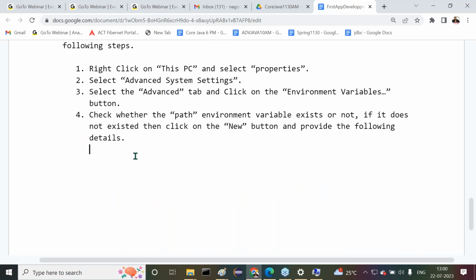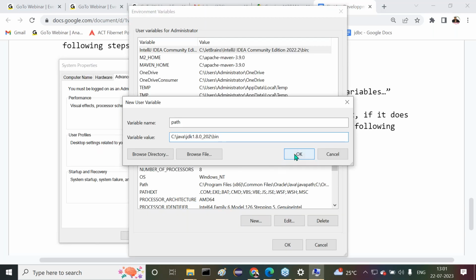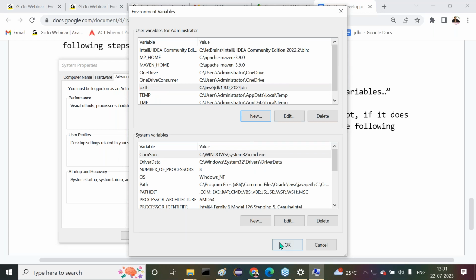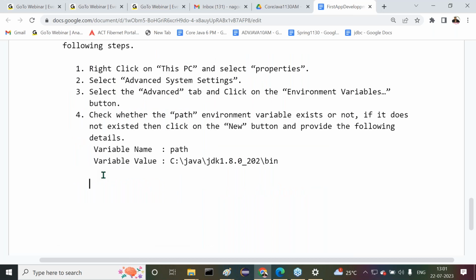First of all, what do we provide? The variable name, which is Path. Then the variable value, this path here we provided. Okay. Click on OK button. Then click on OK button. Okay. Click on OK button. Click on OK button.